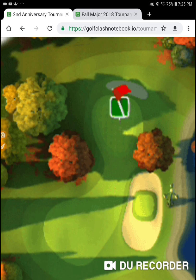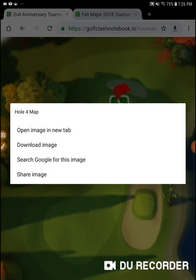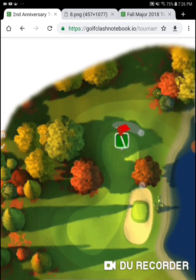where it may end up going just a titch long, but not long enough to end up in that sand, and avoid the front of this green altogether. Because if you hit too short up here, or if it hits here and it's got any backspin and it starts going back down that hill, you will very easily end up down here in the shadow. Maybe even down here. So I don't want to mess with that. I don't want to mess around with this par 3. I want to go right at it with a little bit of backspin, enough to make it stop right at the hole.